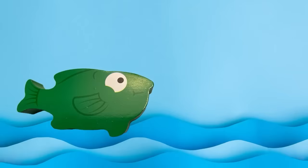Okay, here's the first one. We have the number 1. There is one circle or dot on top. The color of this block is red. This is the color red. Can you think of some red fruit? Watermelon, strawberries, and red apples.